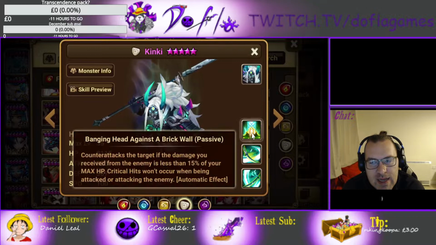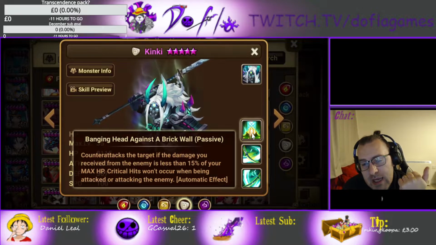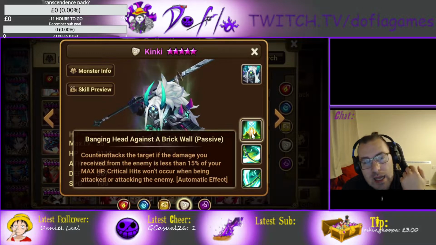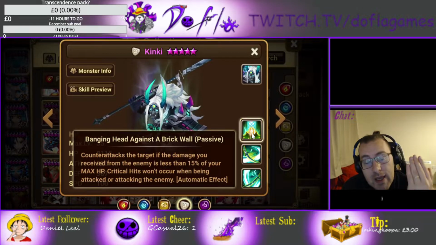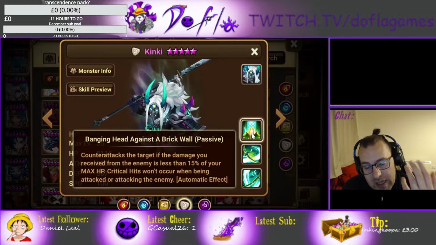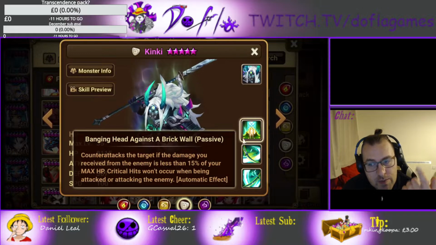Kinky obviously has a passive where you counter attack if the enemy does less than 15% of your max HP. So the more HP he has, the harder it's going to be for the opponent to do 15% of his max HP. If they don't, he's going to counter and do damage. If they don't have immunity, he can defense break, he could stun if he's on despair.